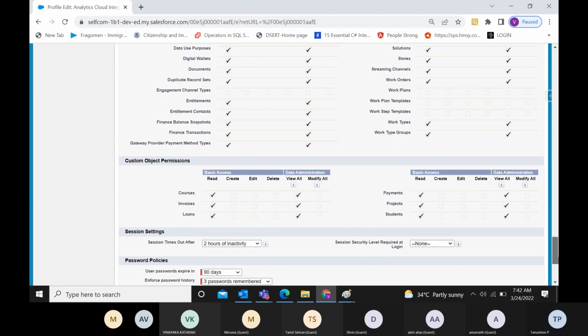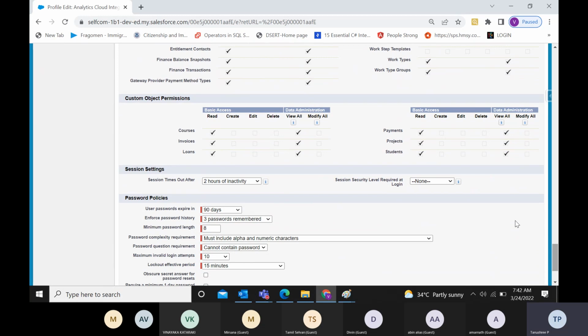See what is available here: read access, create access, edit access, delete, view all, modify all. Got it?